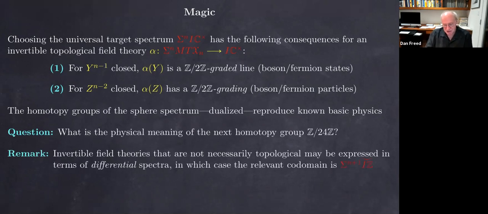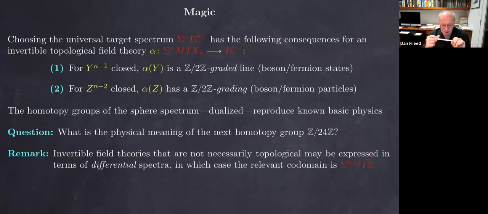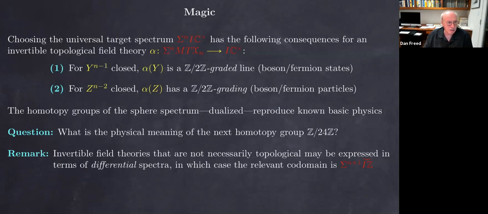If we go away from topological theories to differential theories that are invertible but not topological — we saw examples even this morning in Yamashita's talk — the right language is differential spectra, differential generalized cohomology theories. At the first conference at the Simons Center in Stony Brook more than ten years ago on differential cohomology, Graham Segal said that differential cohomology should in some sense be equivalent to having an invertible field theory — that a differential cohomology class should be an isomorphism class of invertible field theories. That's undoubtedly true, and there's probably enough technology to prove it, though I don't know that it's ever been quite proved.